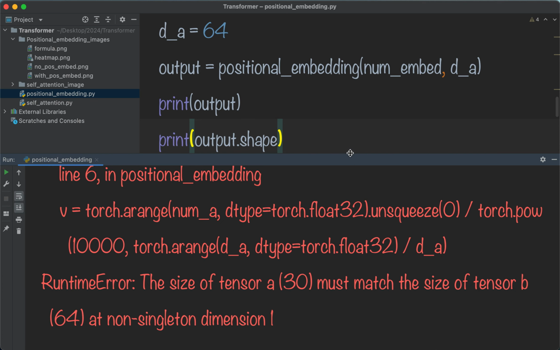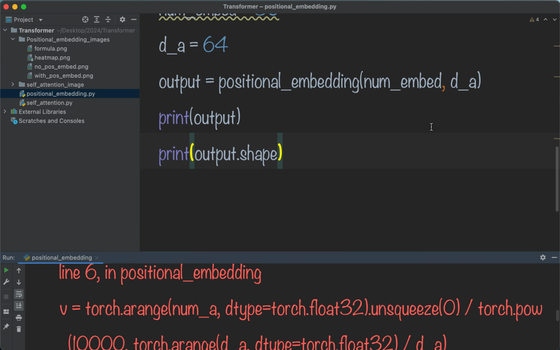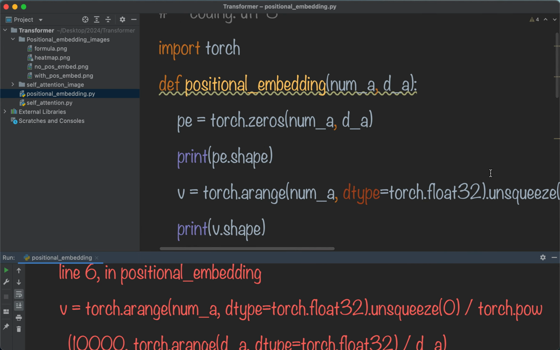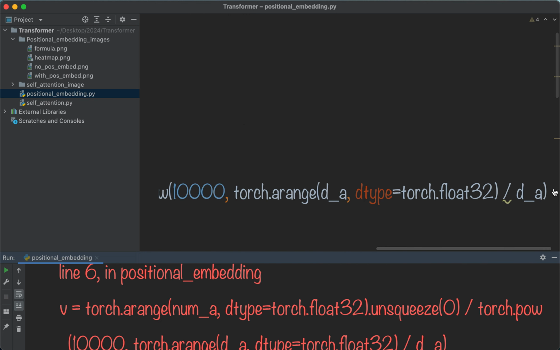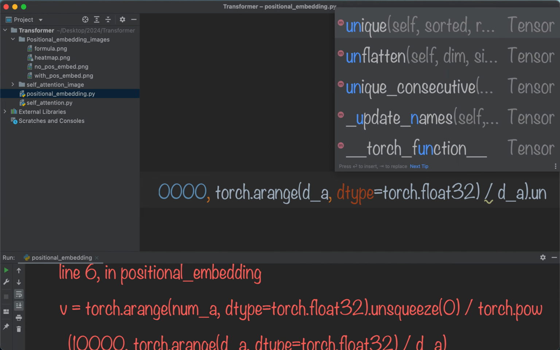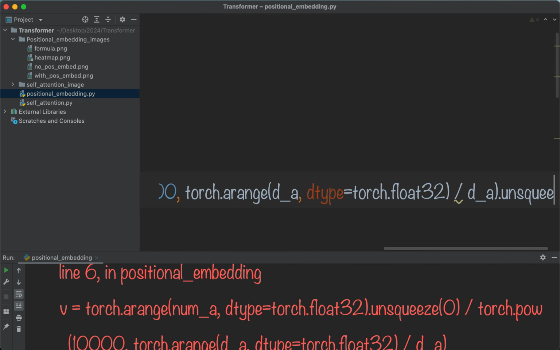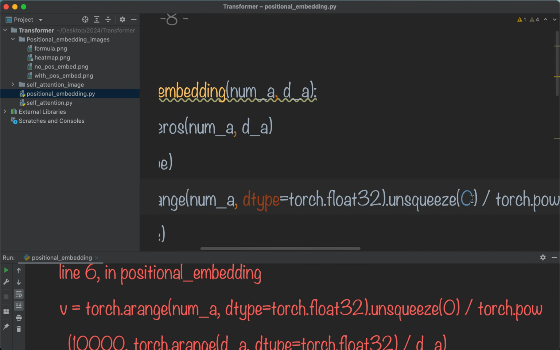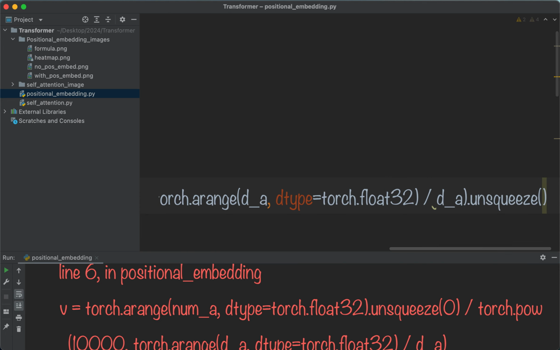So I think I made a mistake with the unsqueeze. We didn't change it to a row vector, right? I think the first should be the column vector. So it's not 1, I think it's 0.